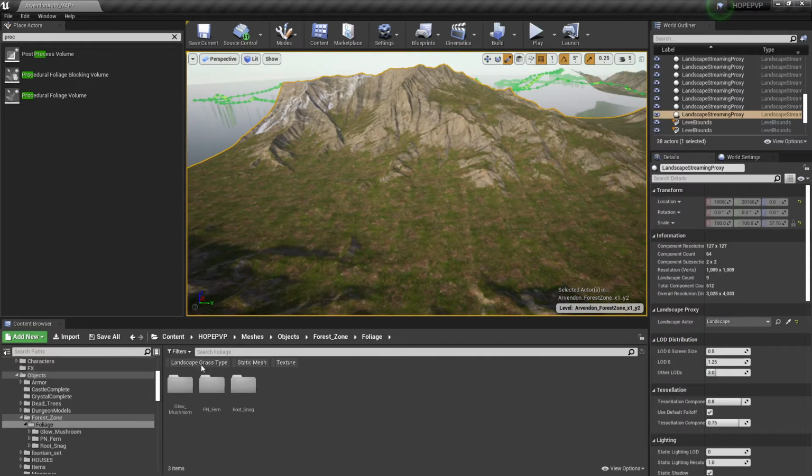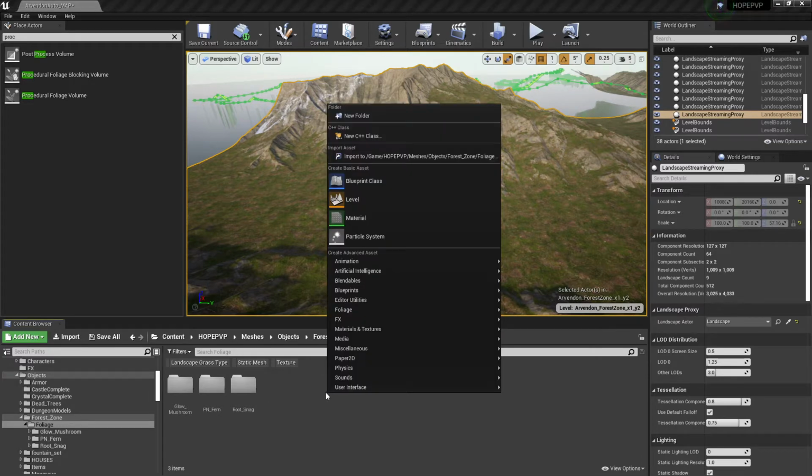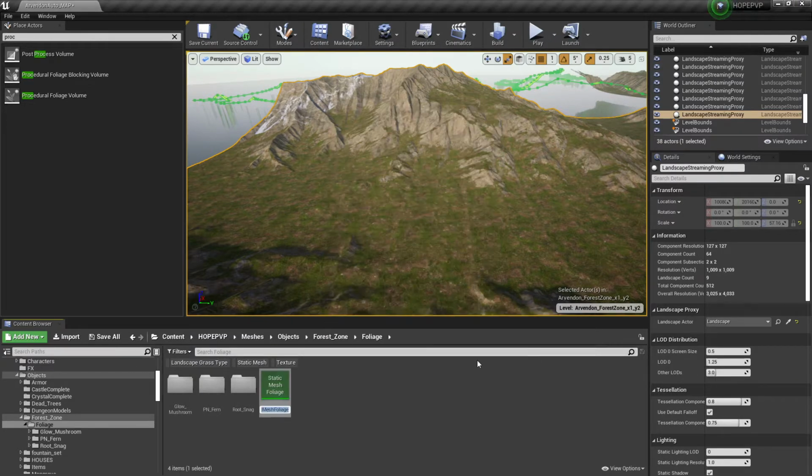Now to set up your procedural foliage, you have to do a few things first. You have to have some static mesh foliage created. So we're going to say foliage here, and we're going to call this static mesh foliage mushroom glow 001.